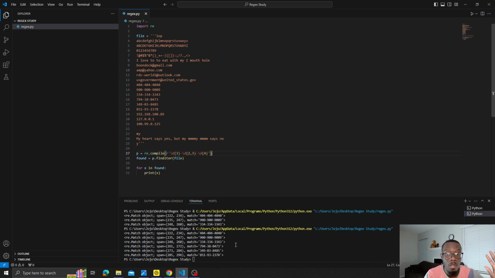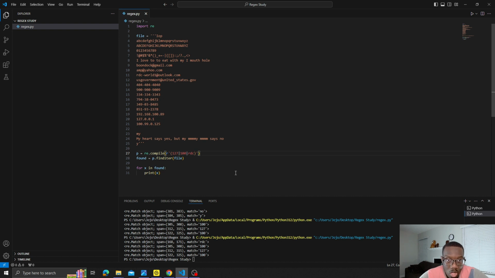Boom. Because the minimum is 2 digits, we see that when there are 2 digits here, we get this. And because the maximum is 3, we are still able to see the phone numbers, the 3 digits in the phone numbers. That is what I wanted to show you with special characters, and not special characters, quantifiers. That's all that I had to say as it regards to using regular expressions with Python.